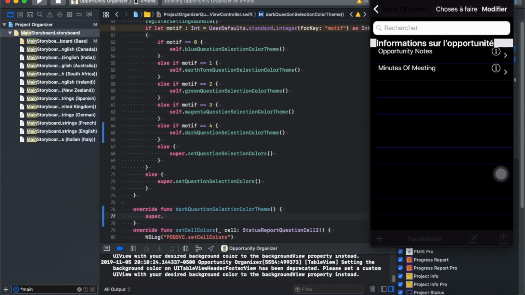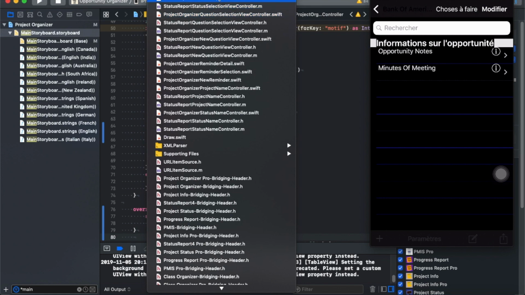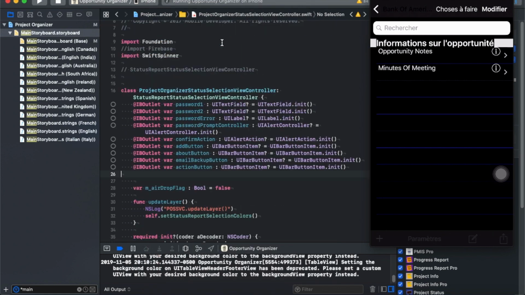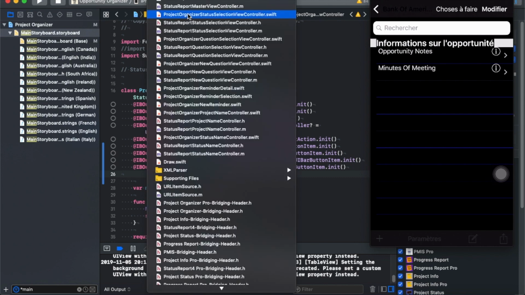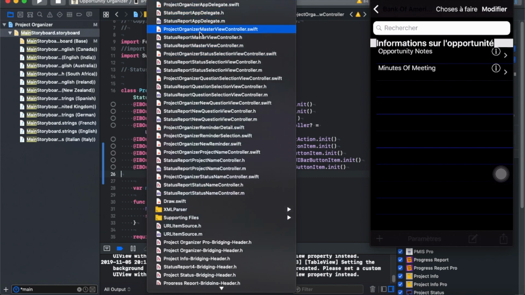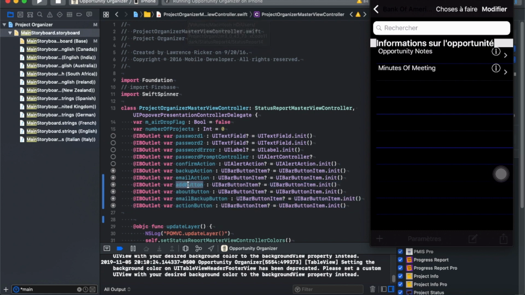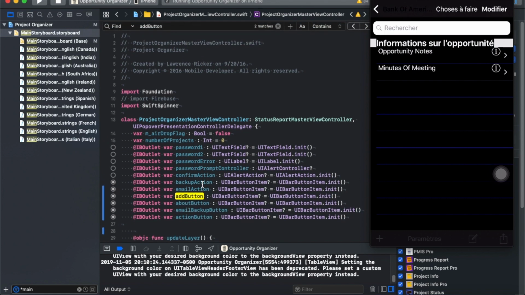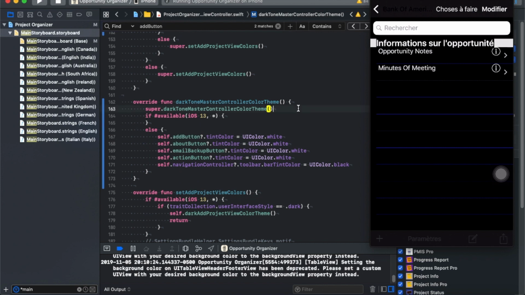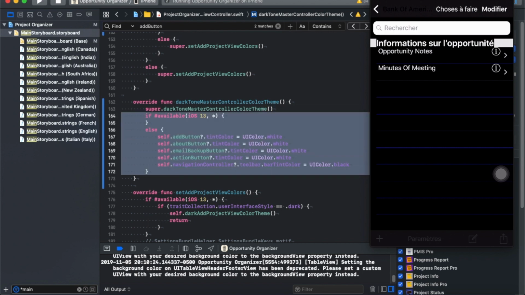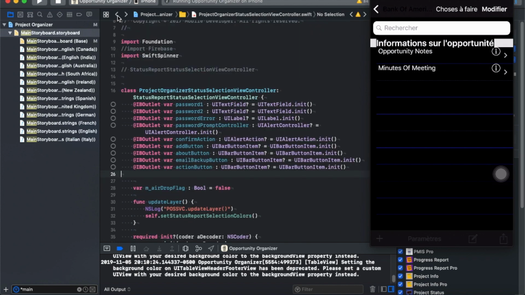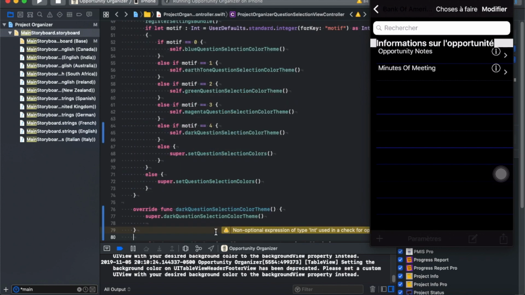Then I'm going to call the super. Then I'm going to put in my Swift code here. It's going to look like this. Go back over to the status selection screen.